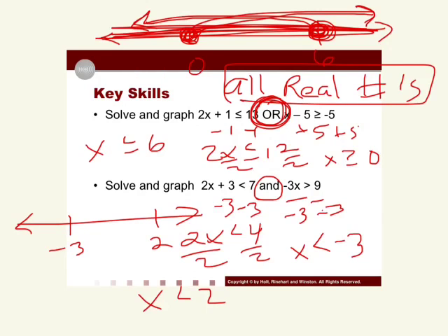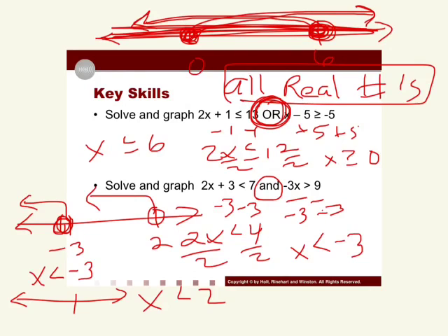So, in this problem, I have a -3 here, and I have 2 here. And in this case, they both are going in the same direction to the left, and so this is an and, so when they begin to overlap is not until here. And so my answer ends up just being this one inequality, x is less than -3. And so our graph would only have the -3 open and less than. Now, that's a non-typical type, and typically, we won't do a lot of those types, but that's just, again, showing you the difference of what can happen when you're solving compound inequalities.